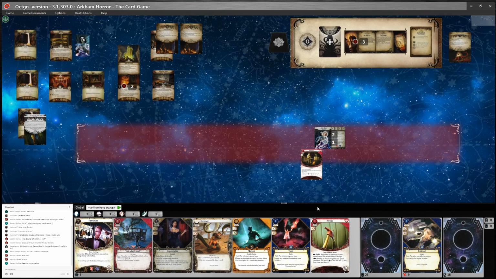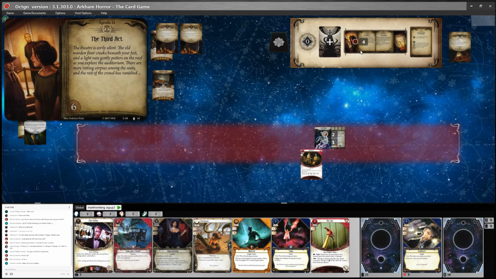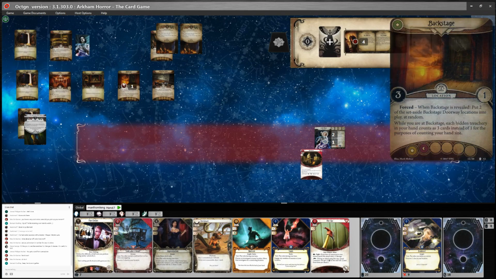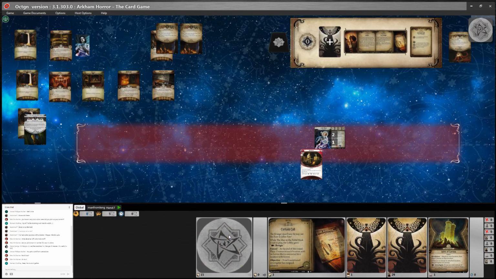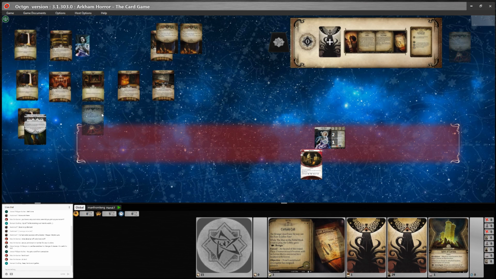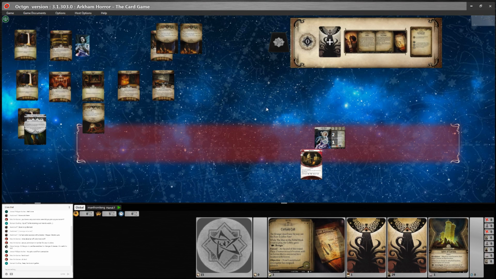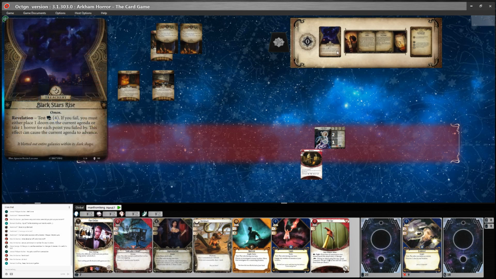Okay, so we did get a weapon. We did take a resource. We're going to add a doom. And so this Carcosa thing goes away. Those doom go away. And our buddy comes here. Royal Emissary hits the table again. And we will get an encounter card, which will be Black Star's Rise.